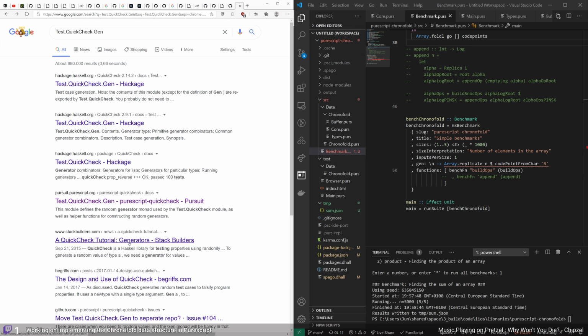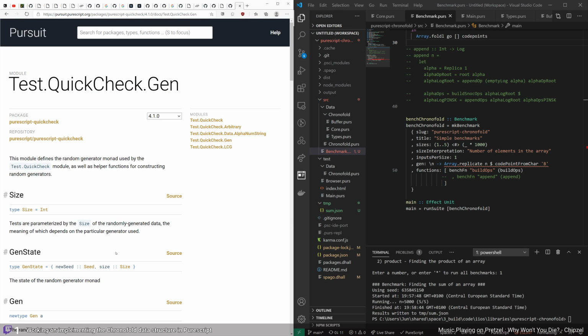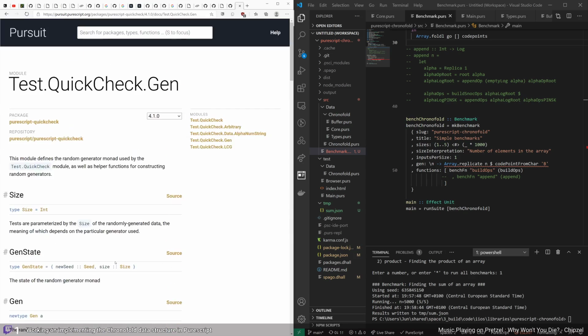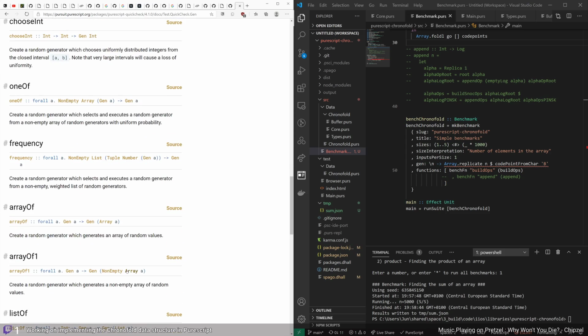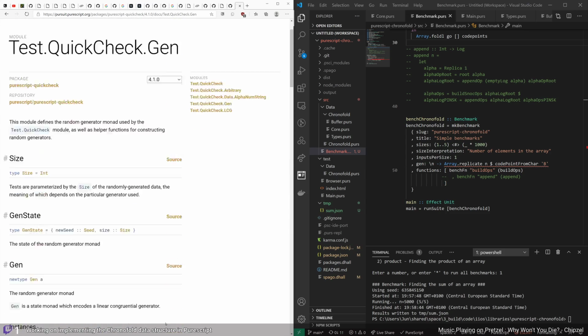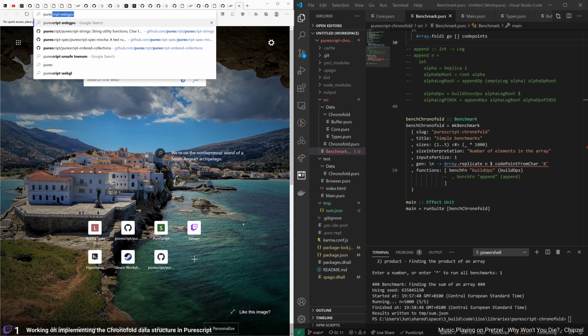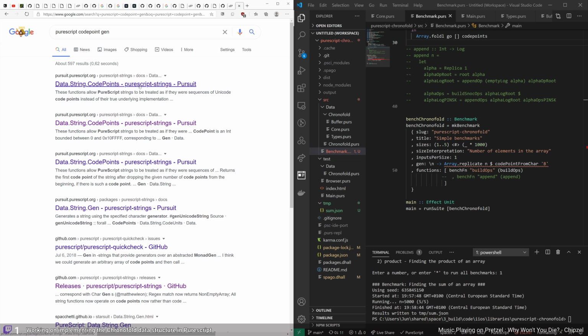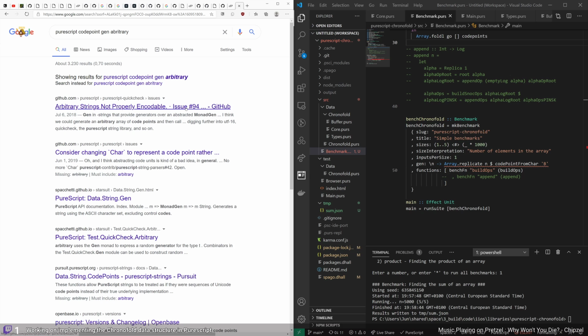Is that the tutorial for, it's for Haskell, okay. Repeatable, array of, well, so that would definitely want something like that. But we'll want a code point gen, and maybe there is one. PureScript code point gen. Arbitrary strings. Interesting.